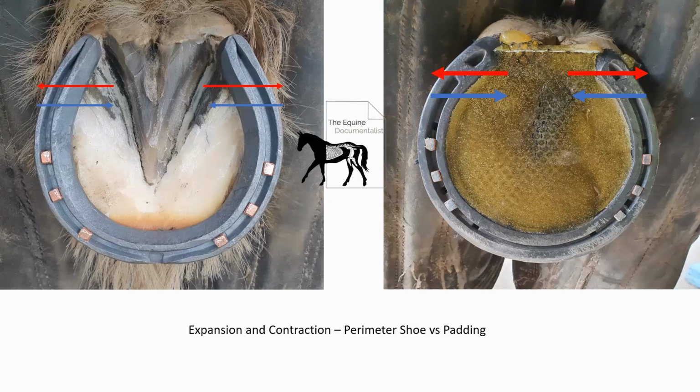As I said, this is not barefoot versus shoeing, because I think there are great things on both sides. But I think we have to look at the function of the foot and the physiology of the entire horse and say, how can we do that more suitably for the horse and the foot in front of us? And I don't think that we've achieved that with the conventional shoe. Absolutely, especially when we now have these studies showing us that traditional shoeing is having an effect on the biomechanics of the foot. When we've actually got that quantified now, I think we need a mindset change towards how we shoe these horses.